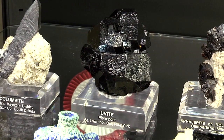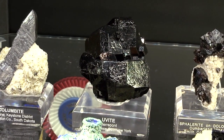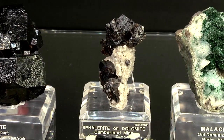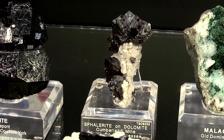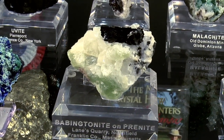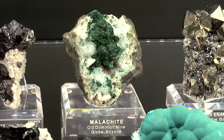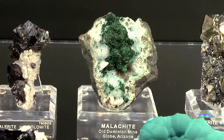I think the appreciation of these items, not as rock, not as something that you find in your garden, but as extremely unique, individual pieces of natural art. Absolutely. Every single one. I can take even a Rembrandt and stick it on a copy machine and produce 100 and put them in a frame all over the world. Exactly. I can't do that with a roto. No. I can't do that with a pyromorphite. That's right. I can't do that with a quartz. That's right. That piece is uniquely that specimen. That's right. And there is no other.